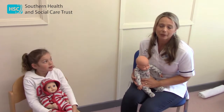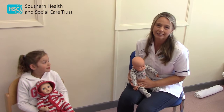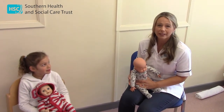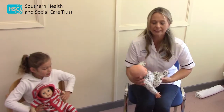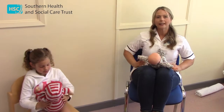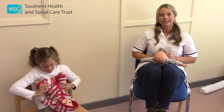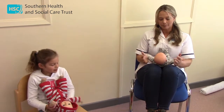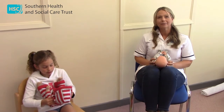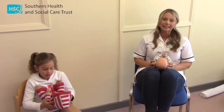So at this stage your baby loves looking at faces, so it's really good to give your baby lots of eye-to-eye contact, talk to your baby, tell them nursery rhymes and sing to your baby. A really good position can be to sit in a chair with your feet resting on the footstool. Let your baby rest between your legs and bring their bum right into your stomach with their legs going up your chest. Take your 2 hands and put them around your baby's shoulders and encourage your baby to bring their hands into the middle. You've got lovely eye-to-eye contact here and you can talk to your baby and tell them rhymes and sing to them.